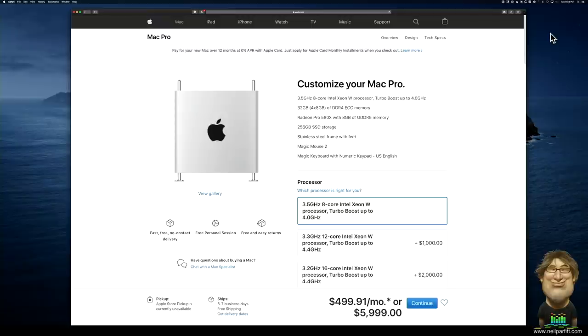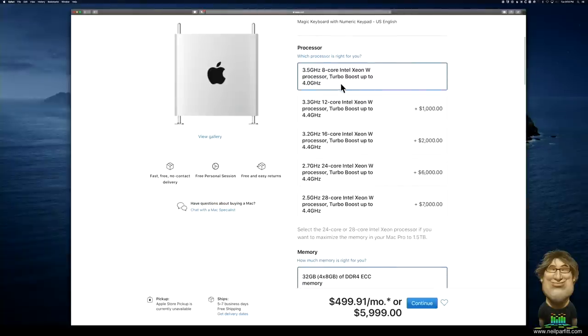So all that math requires some CPU muscle, and that's where you want the high CPU clock. So at first glance, the 3.5 gigahertz looks really good. But here's where it gets kind of confusing. Audio software, because there's so many tracks of different processes going on, you need threads. And the problem is, the higher your thread count, the lower your clock frequency becomes. So if we scroll down and look at our options, we have a 3.5 8 core, 3.3 12 core, 3.2 16 core, and down the clock frequency goes, up the core count goes, up until the 2.5 gigahertz 28 core.